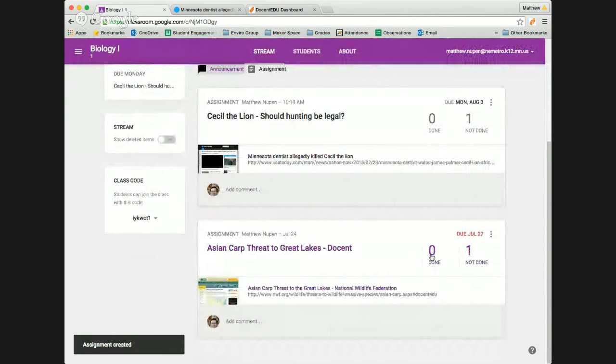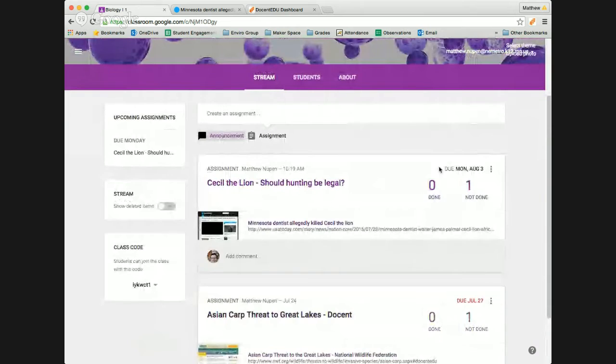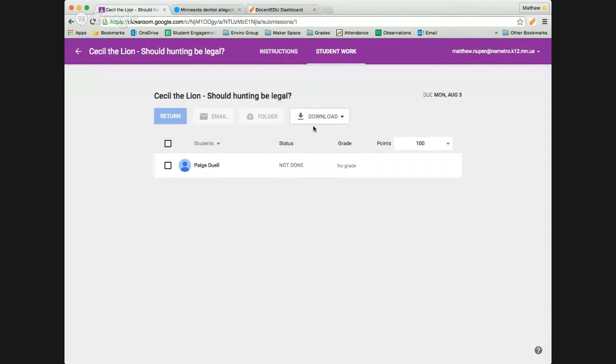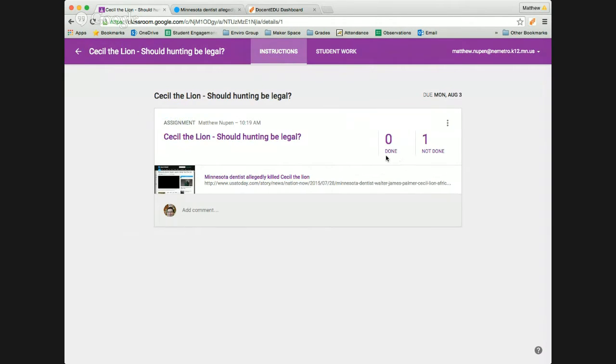And so for the grading, the way that works is that for the assignment page, it'll show up on here whether or not you can then assign a grade, and students just self-mark whether or not they have finished it. It'll give you an overview. So students will go, they'll finish the docent, they'll come back and be like, yep, I'm done. And then for you, you'll be able to do all of your grading on here. And so I'm going to switch over to another window to show you how the grading works.